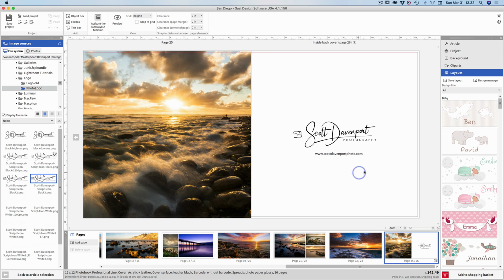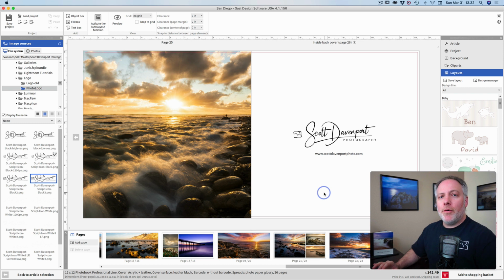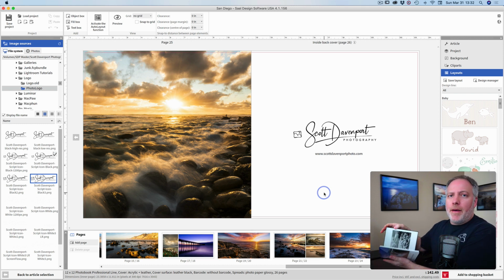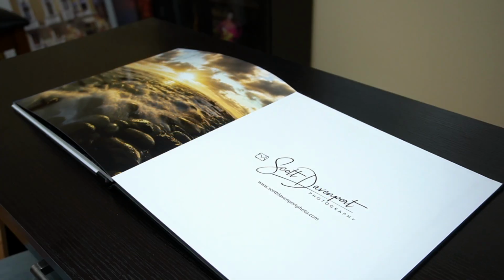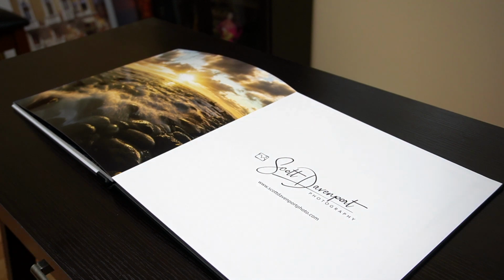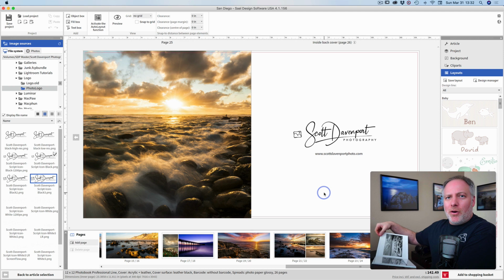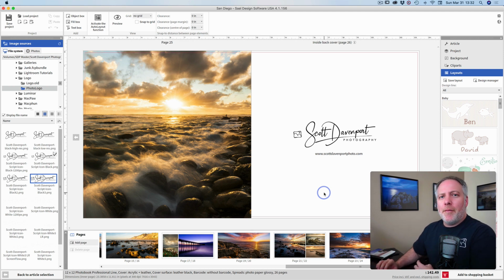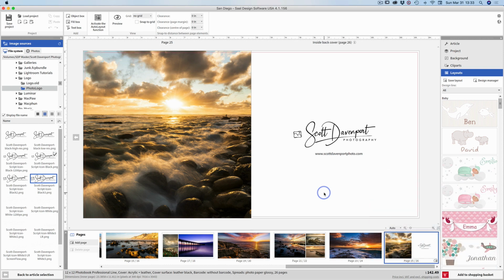On the last page, I don't recommend putting a photo on the last page of the book. The reason for that is when it gets printed on the back cover, you have where the paper for the print gets matted down on the leather. It's folded around to wrap around the edges, and that creates this artificial bump area. So I'm not a fan of printing something on the back page because of that. But tossing in a bit of text, your logo, contact information, whatever it might be for the book that you're working on, that's a good idea.